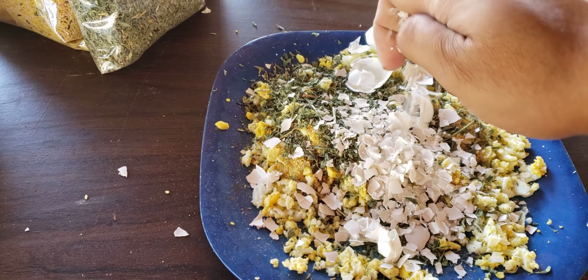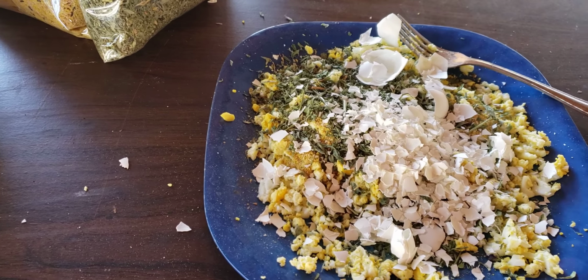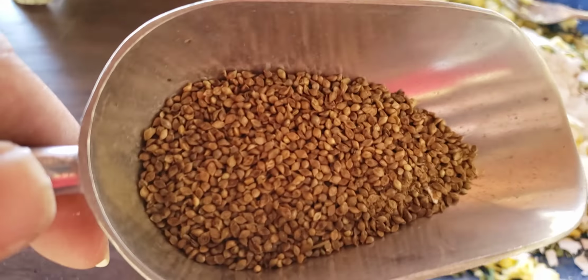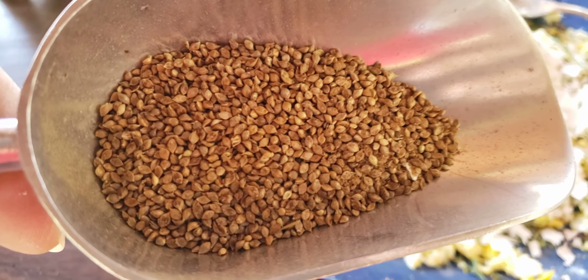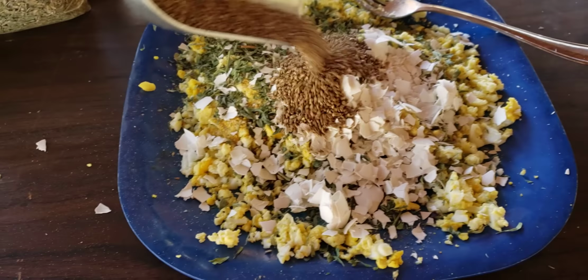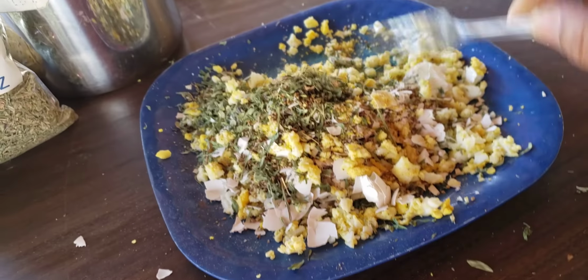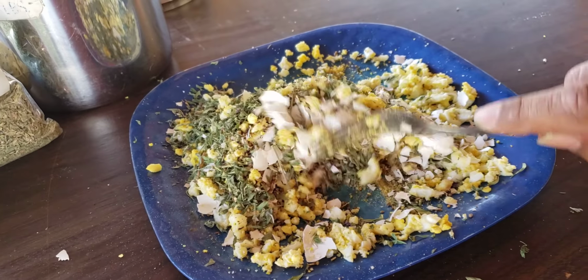I'm not going to show you me crushing all this, but you get the idea. Alright, and now I crushed it up. I'm going to mix it. Now I got some Japanese millet spray here. Put that in there. Alright. So now you're going to mix it real good. Make sure you mix it really well.